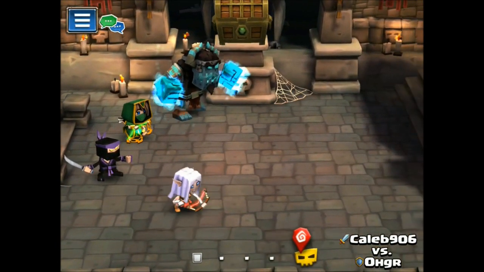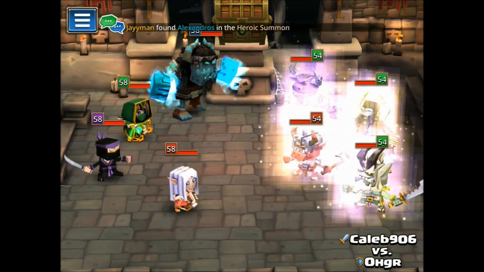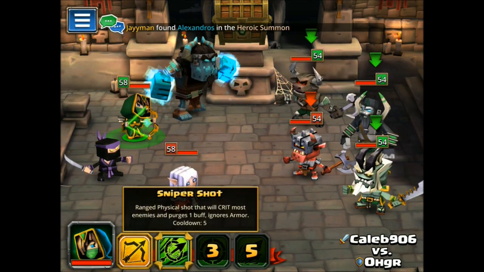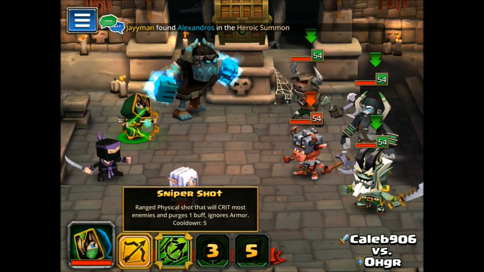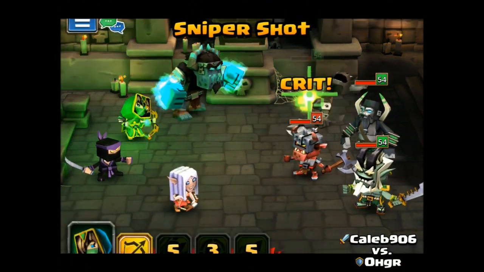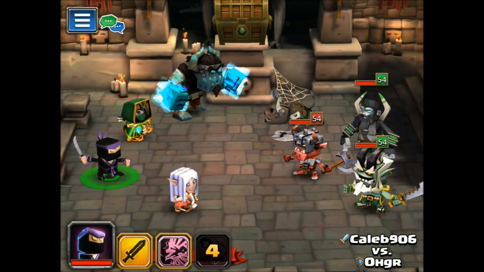Alright, we're in the dungeon now. So we go ahead, and Bovus El Doro was their very first one. We need to take him out first. Do sniper shot. But probably still... Oh, we got lucky. We took him out entirely.